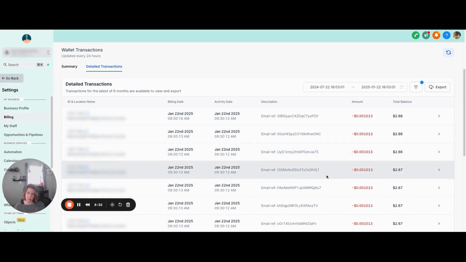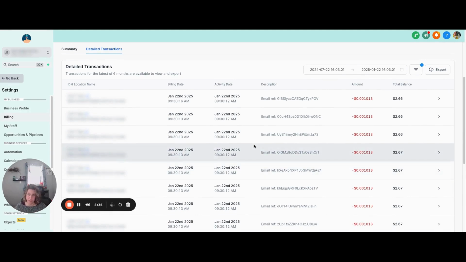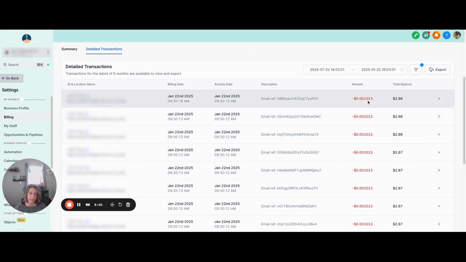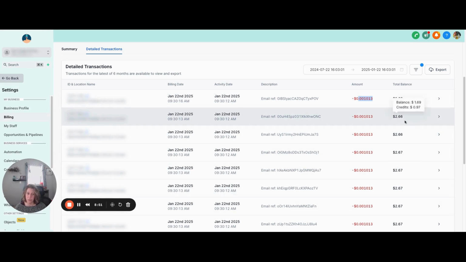So let's say, because I don't do math, you sent an email to 10 people. Every person that receives that email is a single transaction, and that one single transaction costs you this much. And you can see it start to tick away at the total balance of the wallet.